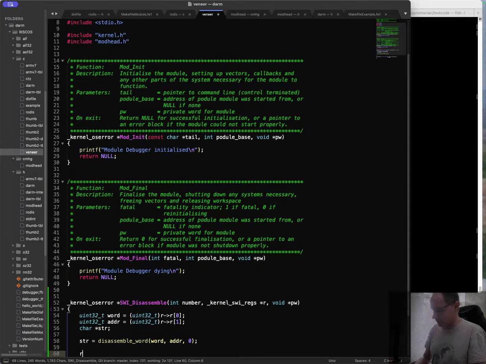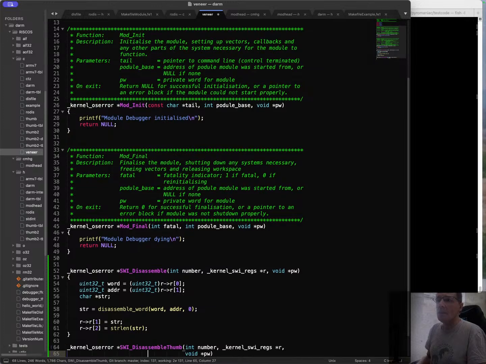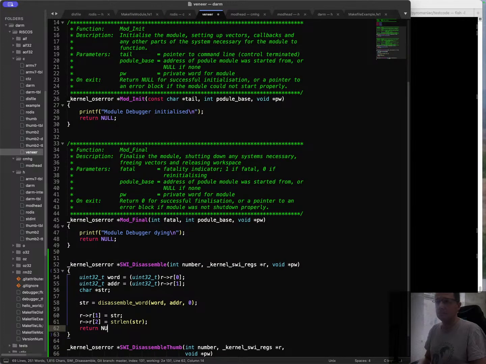And then we return with R to R1 containing the address. I'll find out what type that is in a moment. R to R bracket 2 equals strlen, and no error.